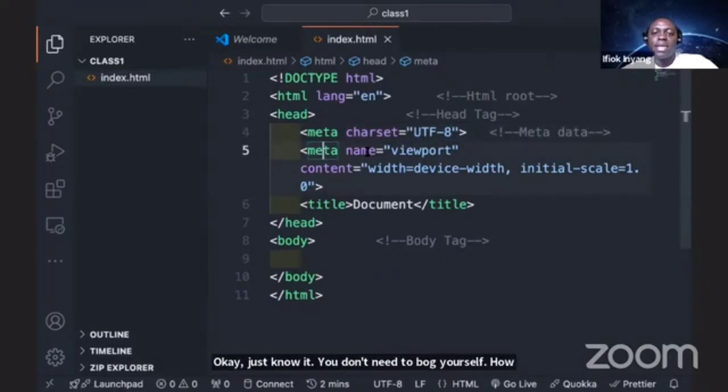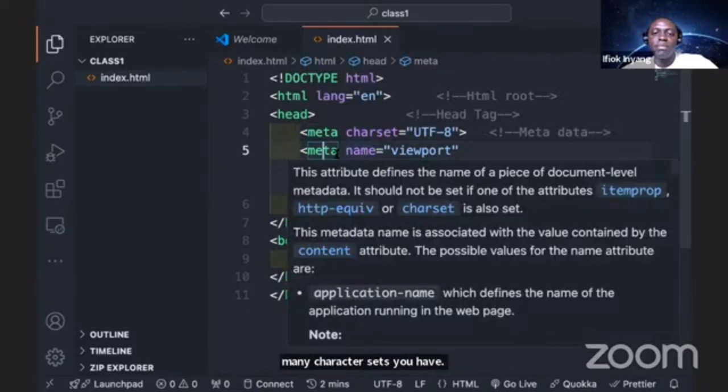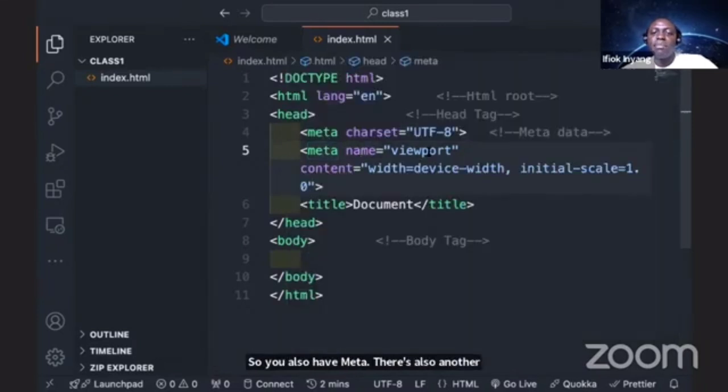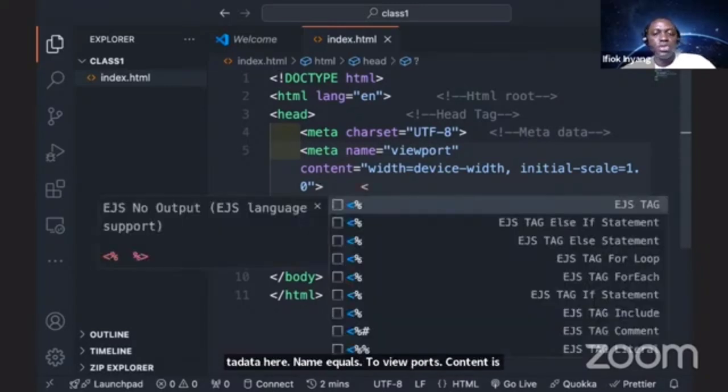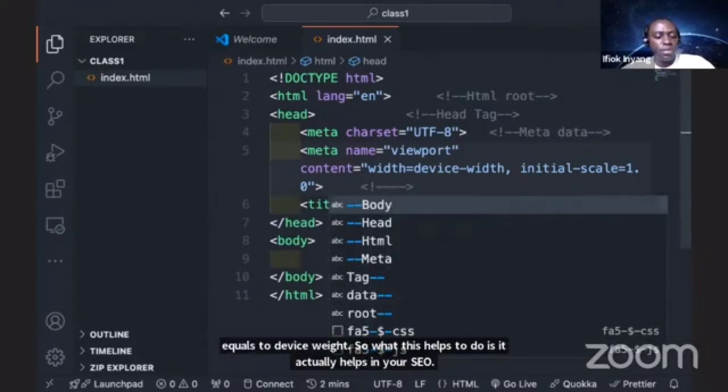So we also have meta. There's also another metadata here: name equals viewport, content is width equals device-width. What this helps to do is it actually helps in your SEO. SEO has to do with search engine optimization, right?